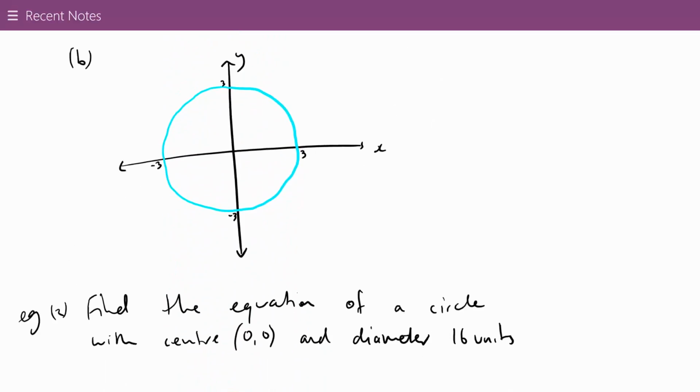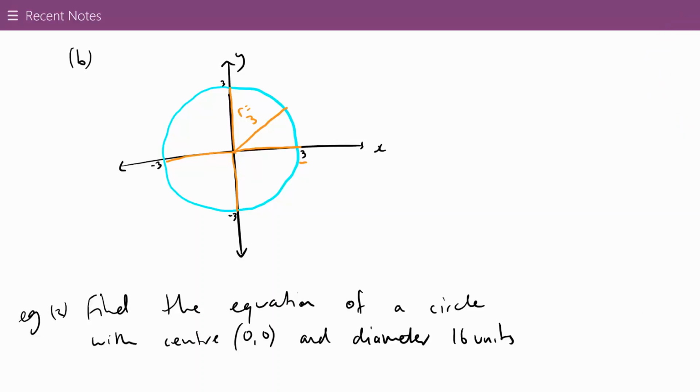Let's have a look at another one. Find the equation of this circle. Now, I haven't given you a radius here, but there technically is a radius in that diagram. Remember, this line here is a radius, this is a radius, this is a radius, and this is a radius. So a line going out here is still going to be 3 units. You can see it crosses through 3 up the top, minus 3 and minus 3. So r equals 3.